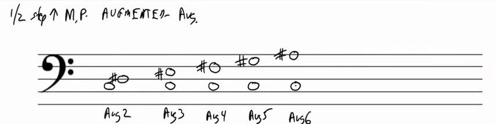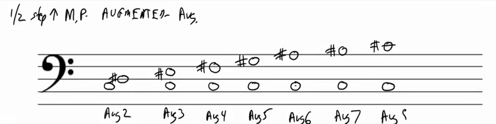If the bottom note is a C and the upper note is a B natural, that's a major seventh. So if we change the B natural to a B sharp, that is now an augmented seventh. And finally, if we have what looks like an octave, with the bottom note being a C and the upper note being a C, that's an octave or a perfect eighth. If that higher C is a C sharp, that is now an augmented eighth.